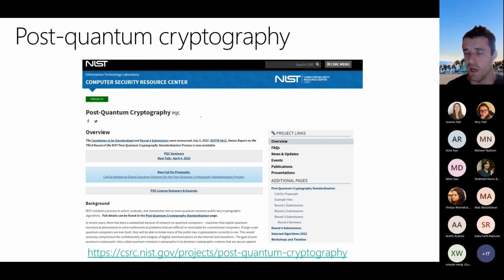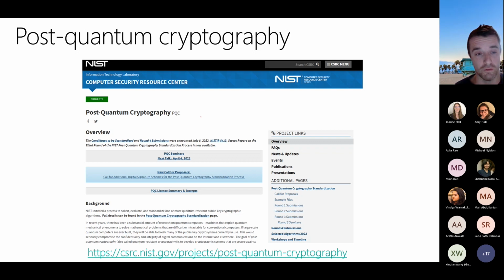One of the big pushes in the last, I guess it's coming up on a decade now, but certainly the last 5 years, is the push for post-quantum cryptography. That is cryptography that we can use on our normal classical Turing machines now, but that is supposed to be hard to break even in the advent of a quantum computer. For the public key algorithms we use at the moment, in particular algorithms based on the hardness of integer factorization, the discrete log problem, or the elliptic curve discrete log problem, all 3 of those mathematical problems that modern public key cryptography is founded on become trivially easy to solve if we have at our disposal a large-scale quantum computer.